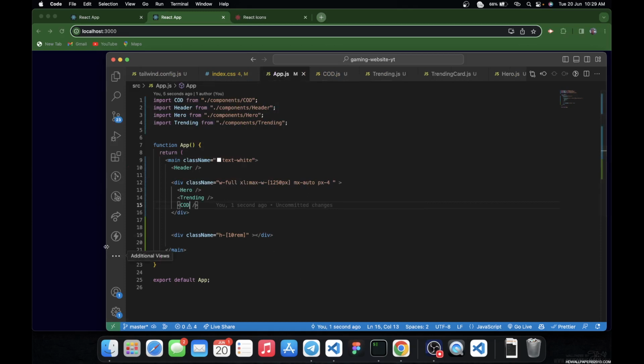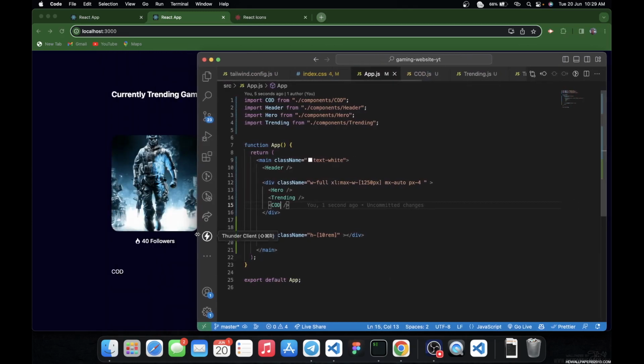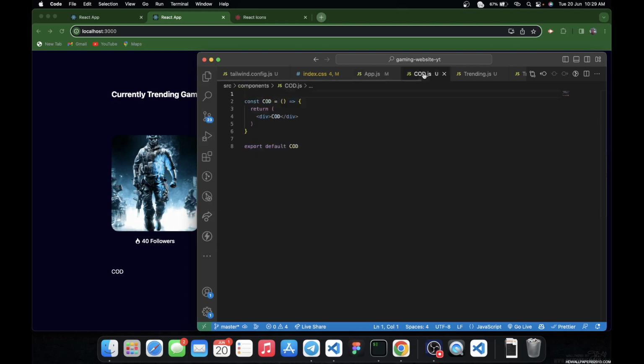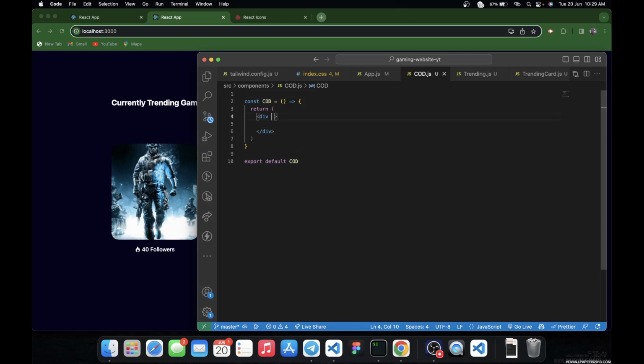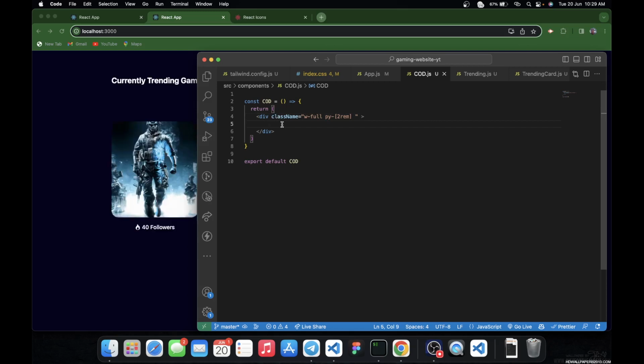So the first thing we want to do is, for the COD, let's style the div. For this, we want the width to be full, and also padding on the y-axis should be 2 rems. So that's the first thing we want to do.